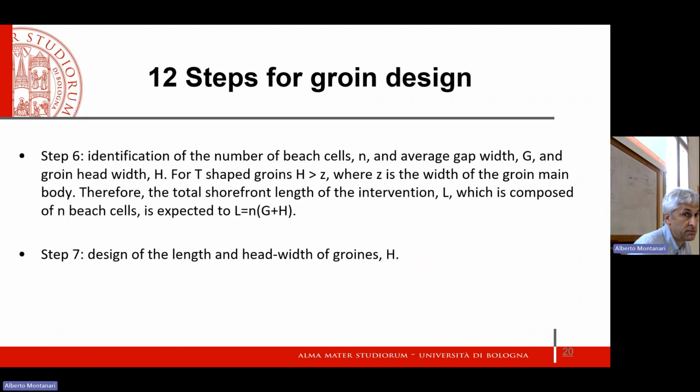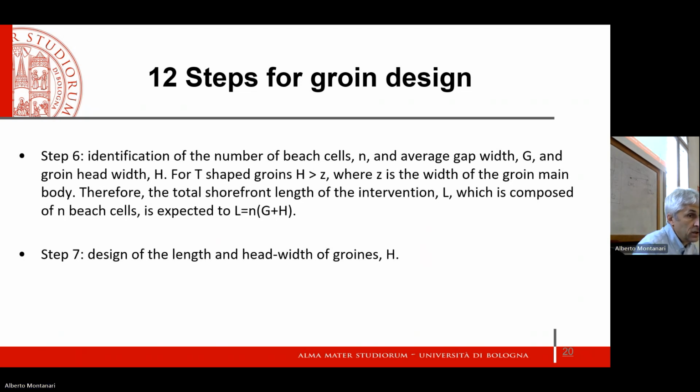Now, you should also get a first estimate of capital G, the gap between the groins. And you should also decide whether you want to make a T-shaped groin or a non-T-shaped groin, okay? If you make the groin T-shaped, you reduce the length of the groin. If you think of the lambda rule, but we will talk about this later, if you make the groin T-shaped, you can make it shorter. Okay, and we will discuss this later.